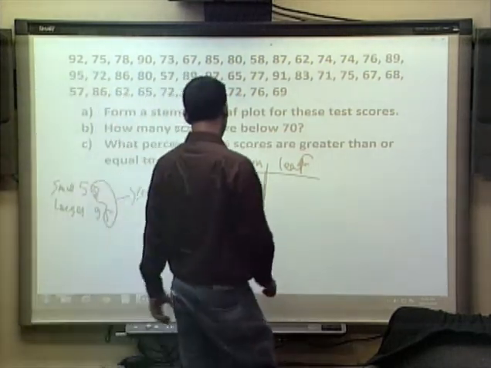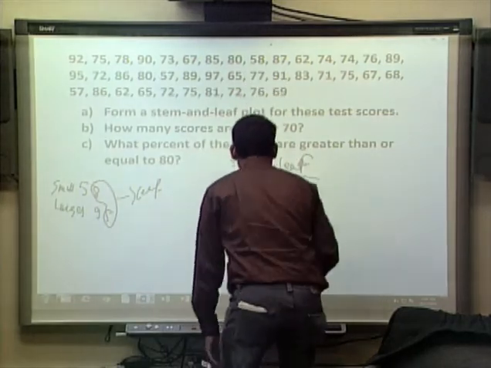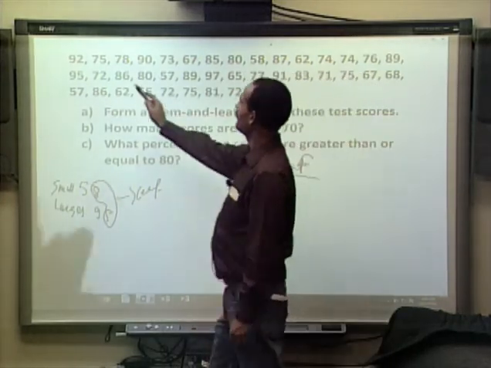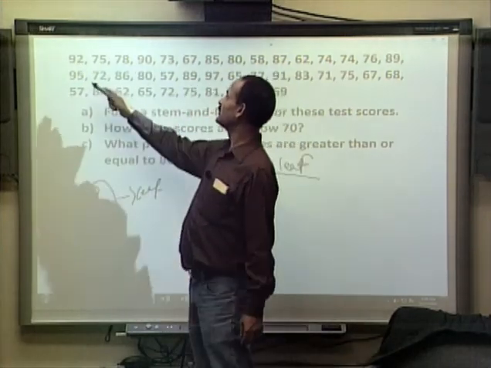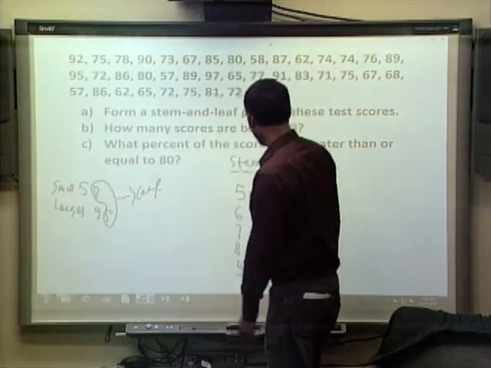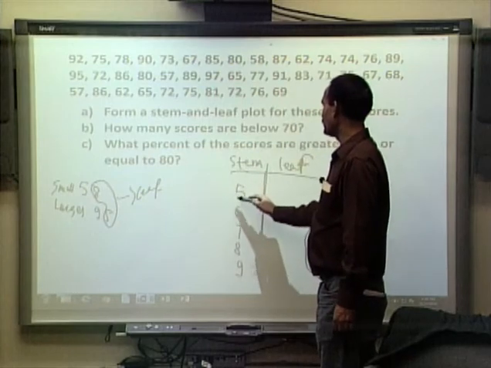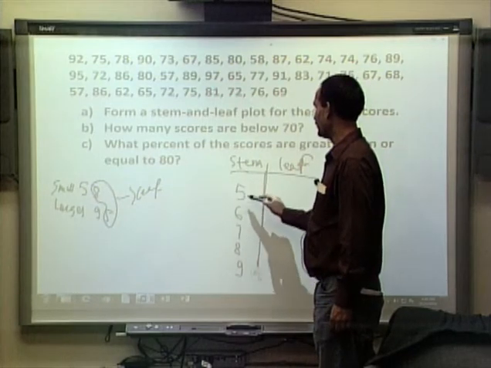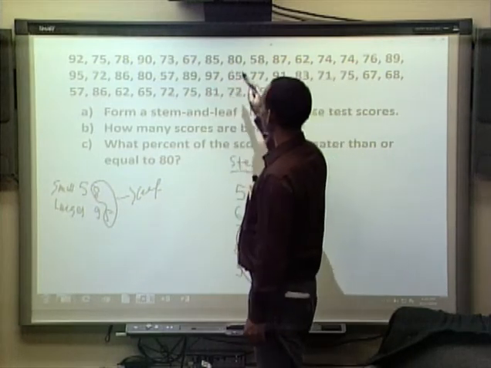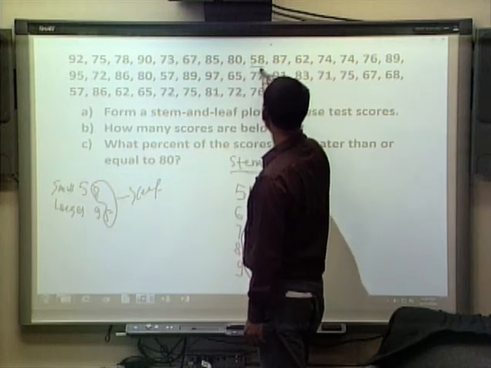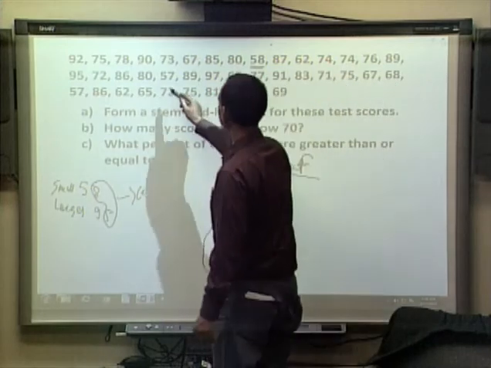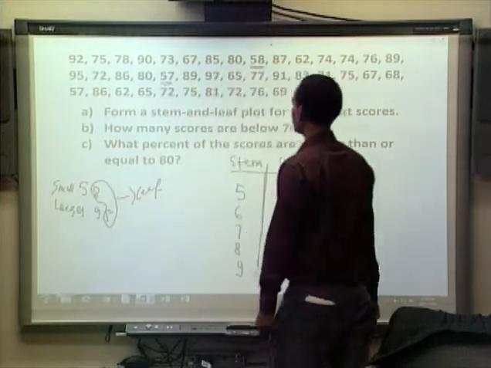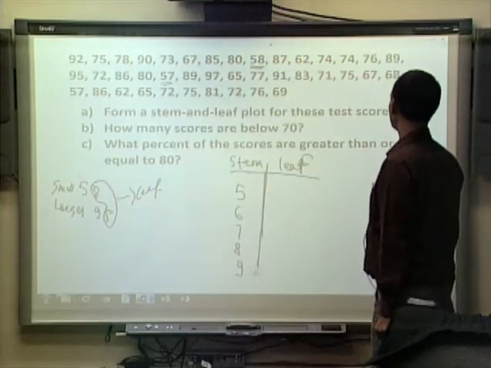Now, the leaf. Now we can start filling out this table. In fact, it is better to order it. Let us look at the group of 50. Group of 50 means 50 to 60. Here is a 58. Here is a 57. Oh, 57 was the smallest. Anyway, it does not matter.